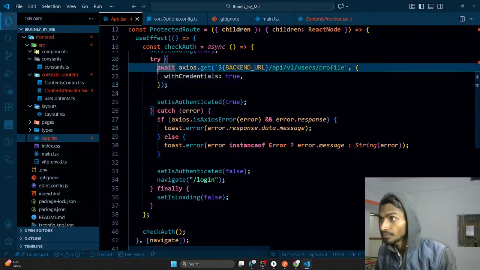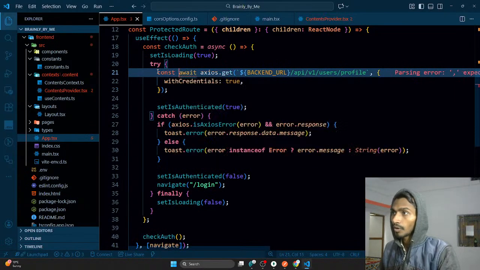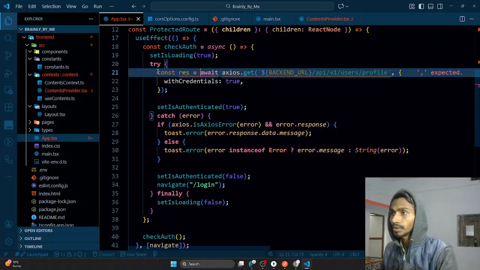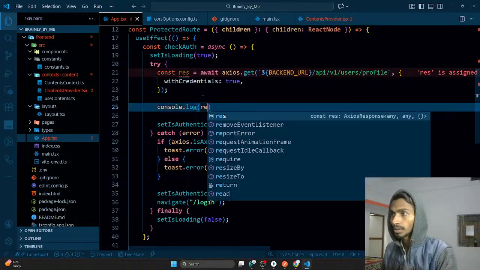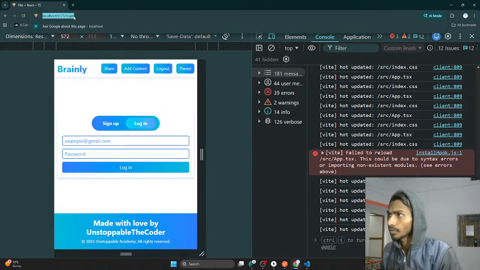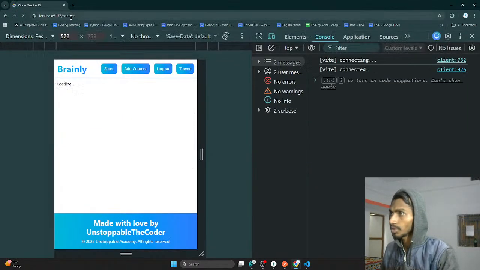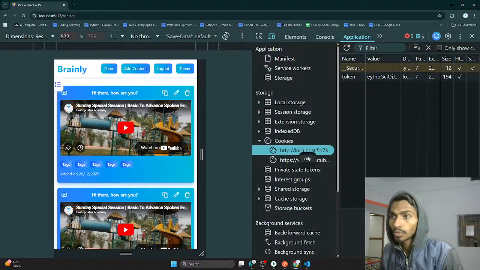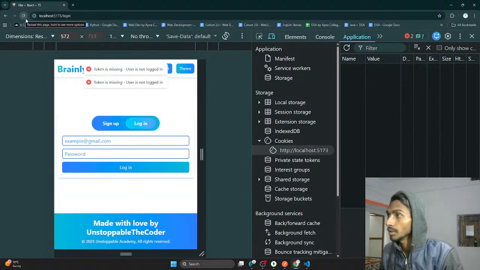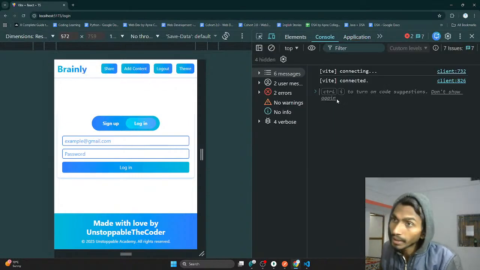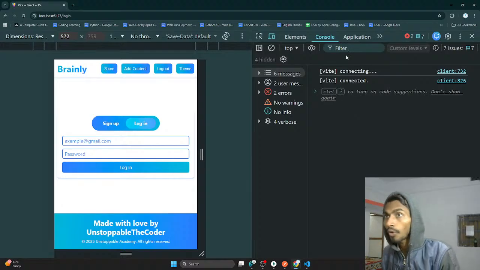Let's do this thing as well. Const response is this, and console.log response is gonna be this. Then I have to go to that content page, and I'm inside this. Okay, what is the next thing? I have to go to this application, remove the cookie, clear it, reload the page again, and I'm back to the /UI page. The question is, what was the response? I didn't get any response when there was no authentication.